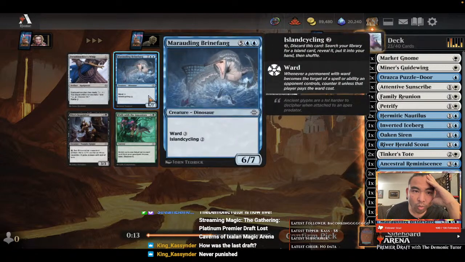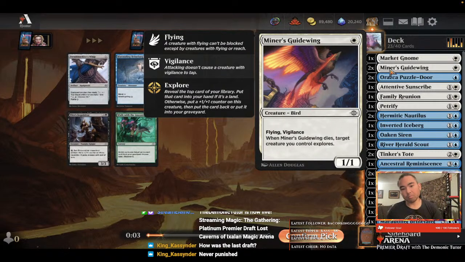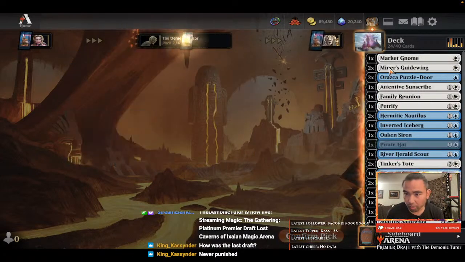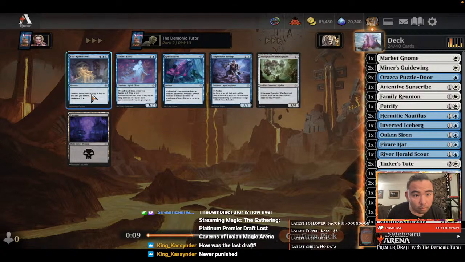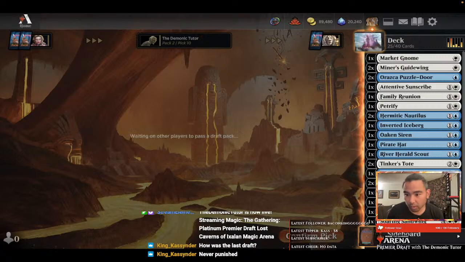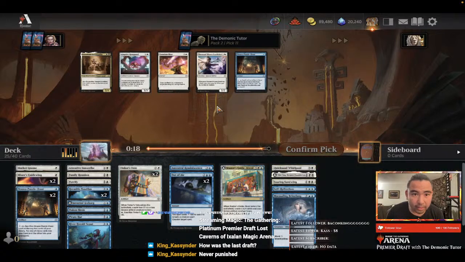If we get the Pirate Hat over the second Marauding Brinefang, I think you don't want the second. Want the Pirate Hat. So it puts great pressure. If we put on one of these Guidewings, again, it'll have Vigilance. We have 3 Vigilance flyers: the Guidewings and the Oaken Siren. I don't know how reliable we'll be able to attack with a Sentry. Create a token. Well, Self-Reflection does technically create tokens. So maybe we'll have a play with this with Osier Talk. Because we're at 25 already.